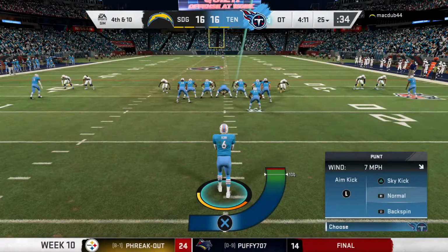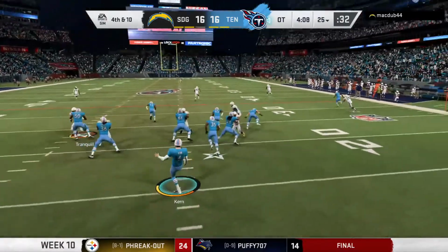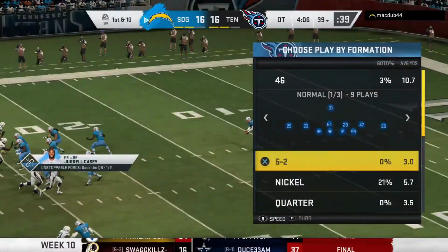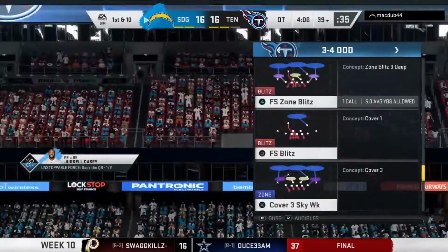Well, their defense did its job. Now they're going to get the football with a chance to win it. And it feels like they ran out on the field, and right before they did, they told the offense, don't worry about this. We got you. Okay, we've got the situation under control. We'll get it back for you for a chance to win the game, and boy, they did it well.